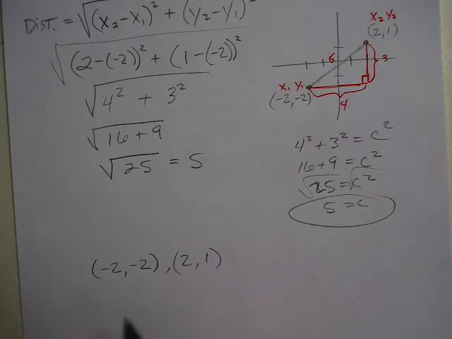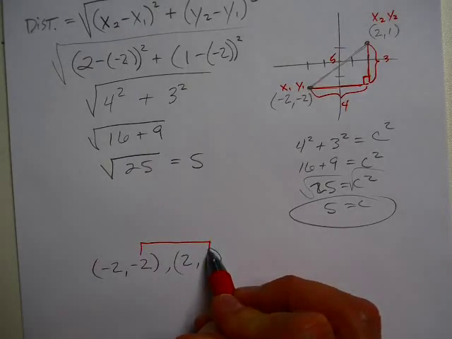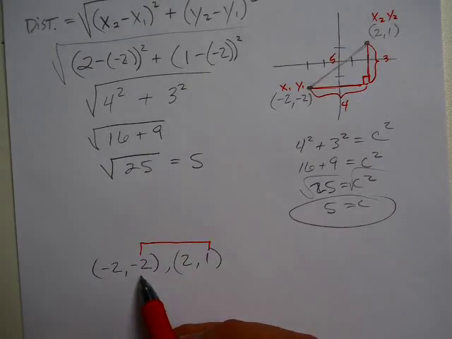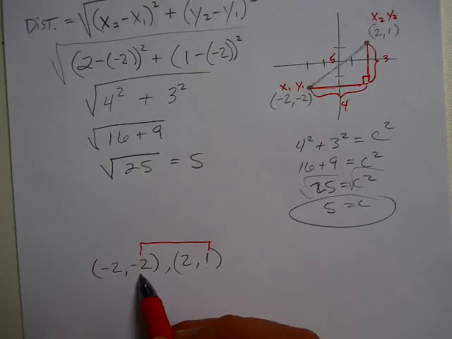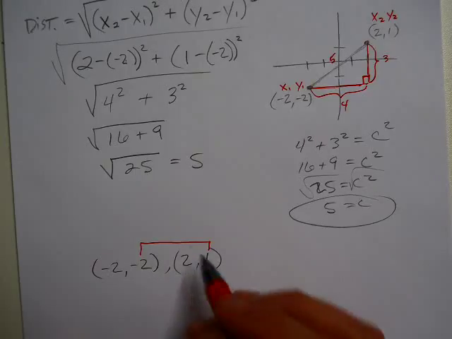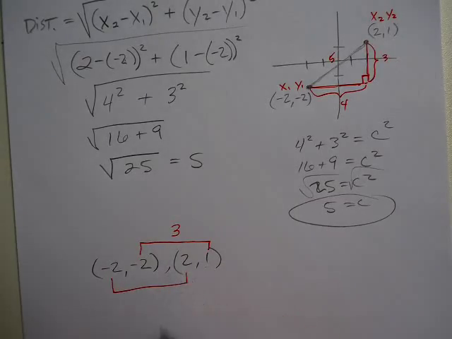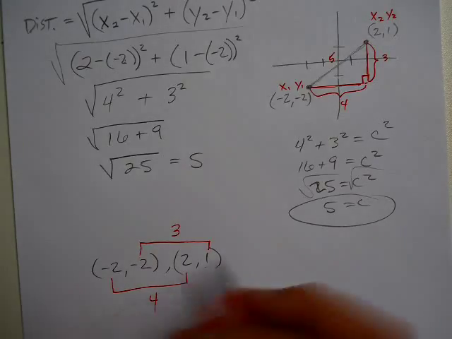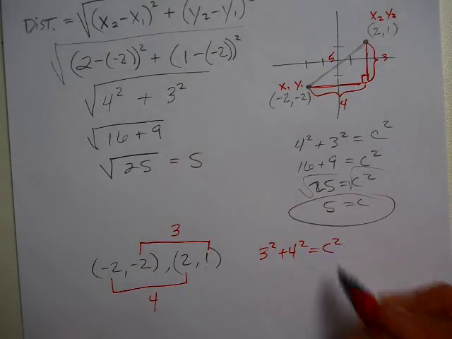So here's how I like to do this. If I just have the points so I don't have to graph it, I'm going to look at the y's first. I showed you this a while ago for finding slope, did I not? -2 to 1. How much do you have to travel to go from -2 to 1? 3, exactly. And how much do you have to travel on a number line to go from -2 to +2? There's the two sides of your triangle. 3 squared plus 4 squared equals c squared.